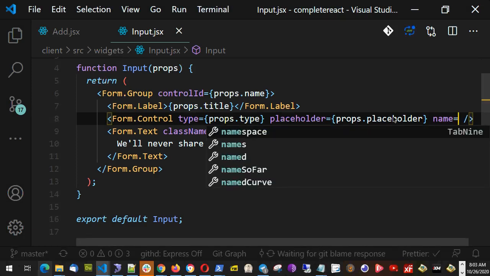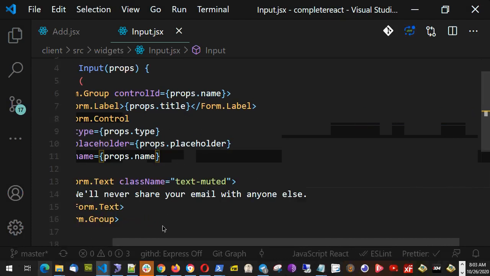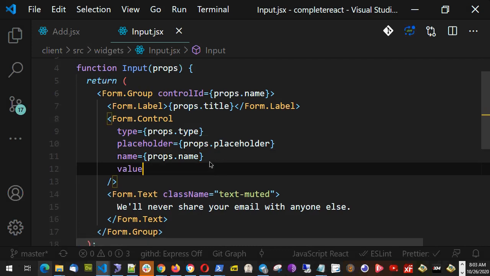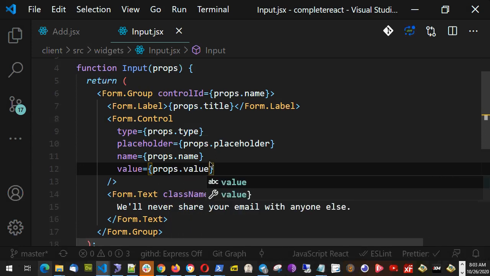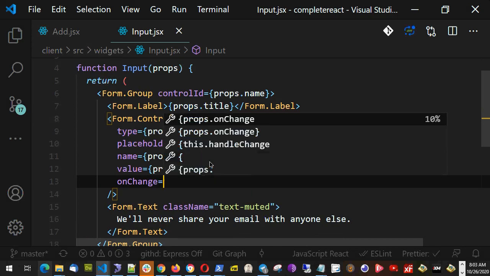And I will also have name for this field. I'll say props.name. I will also have the value of this one. I'll say props.value. I will also have onChange behavior.